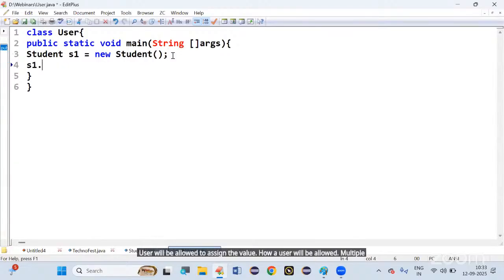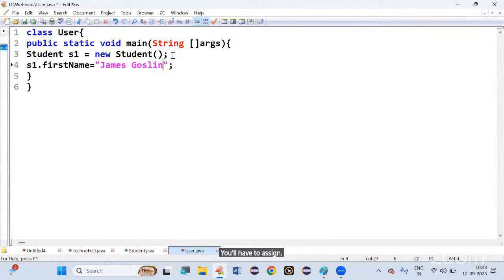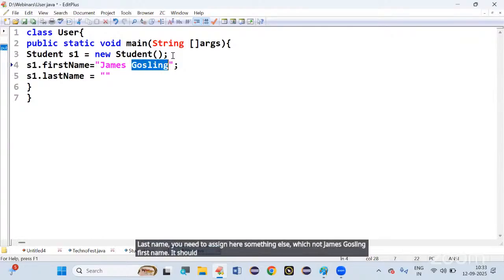Multiple ways are there, like s1 dot first name equals something like this. You have to assign James Gosling, or you can say s1 dot last name. You need to assign here something else, which is not James Gosling as first name. It should be only James.